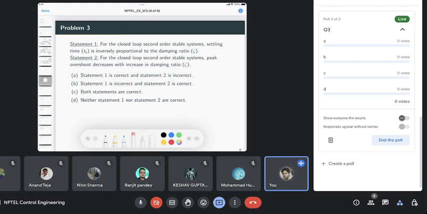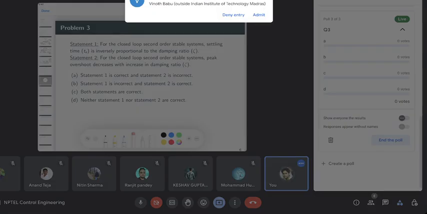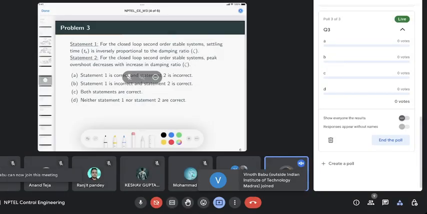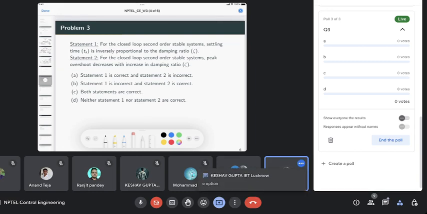So you can just write the formula for that, and analyze and see if these statements are correct or not. Okay, so write the formula for settling time, where you can use either plus minus 2% tolerance, or plus minus 3% or 5% tolerance. See how this settling time is related to the damping ratio, and similarly how the peak overshoot is related to it.